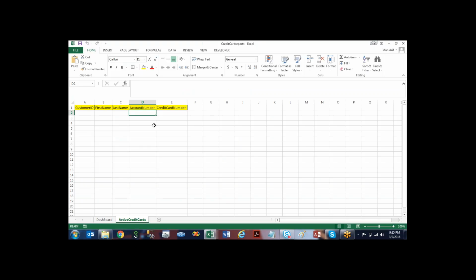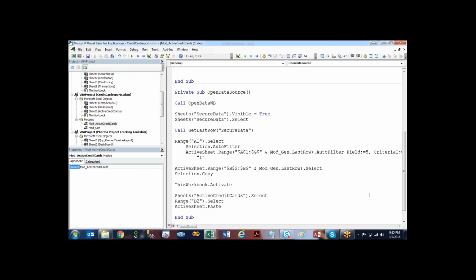But this is the account number. If we have to use the VLOOKUP, then this column should be in the beginning, then only we can use VLOOKUP for the rest of the things. So in our code, this will become A2 instead of D2.